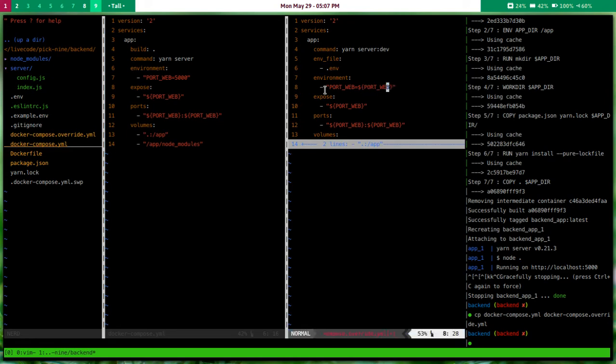So what happens is if we didn't specify this and just took this out and overrode this, it would run this from the Docker Compose and set it to 5,000. This should be 8080. It would set it to 8080. And even though we brought in our env file, this environment, if we don't override it, will override whatever is in our env file. So in order to get everything to still work in this flow, we need to bring in this port web here and put it through that way.